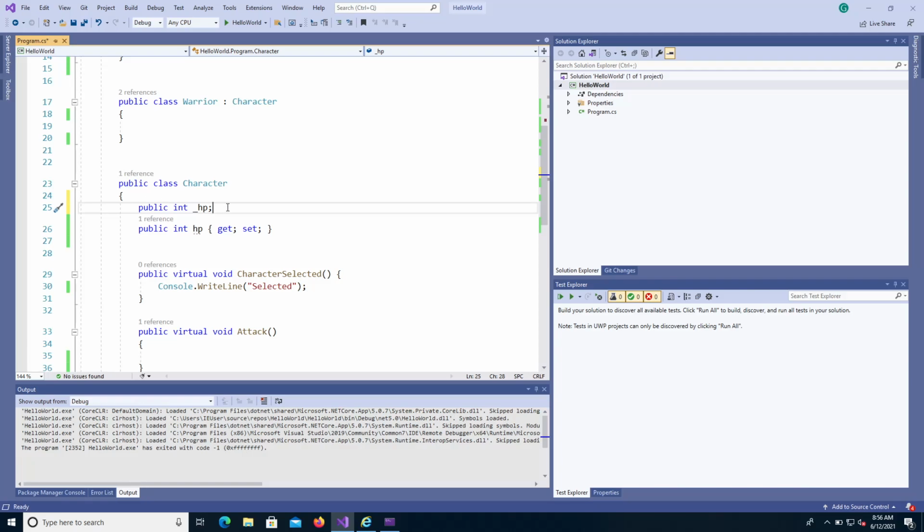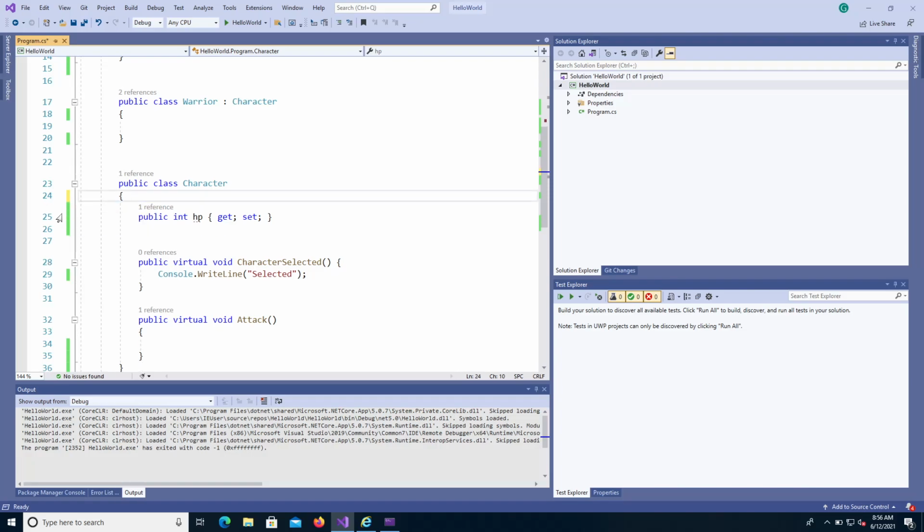And this is how most programs work. Most of the source code I have read is, you just see this syntax, and this is called an auto property. And this is the most important things you need to know about properties.